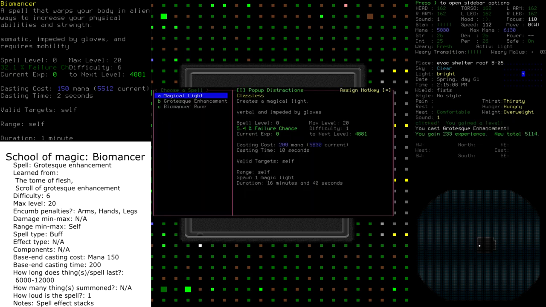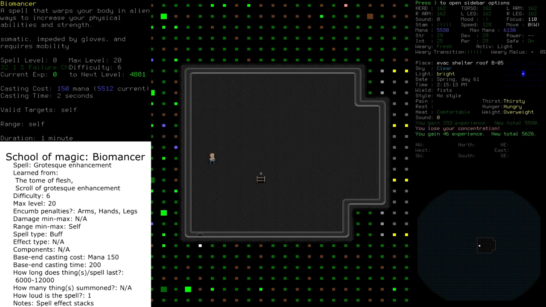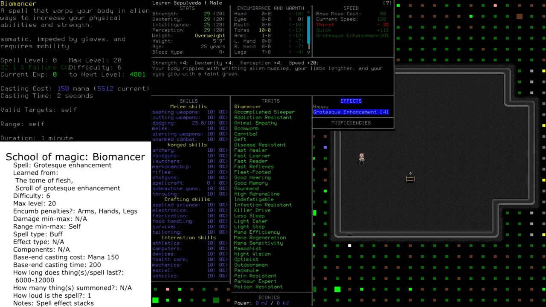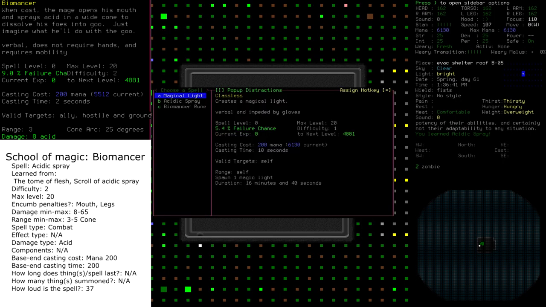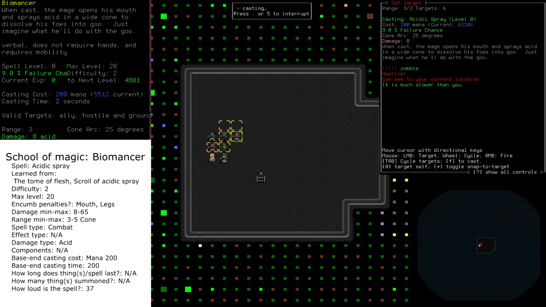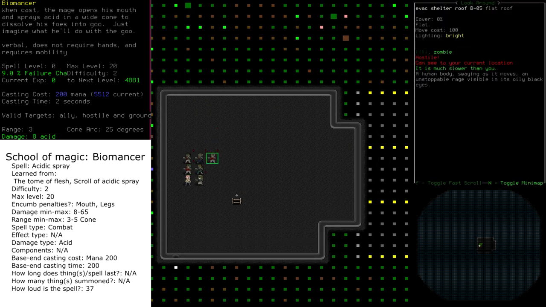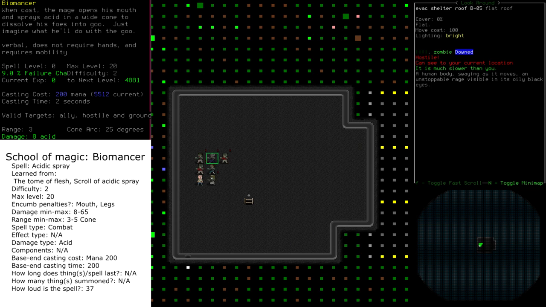Grotesque Enhancement, extremely useful, it gives 1 to strength, dexterity, perception, as well as a slight move speed increase. It can be cast repeatedly, stacking the effect on itself, making it the best temporary buff spell you can use. Acidic Spray, very good. It deals decent damage in a cone, and is one of the few spells in the game to deal acid damage, which makes it exceedingly useful against armored targets.